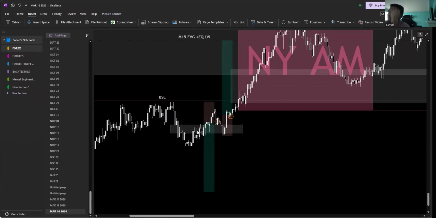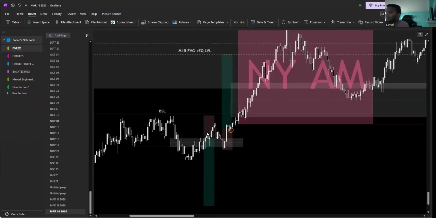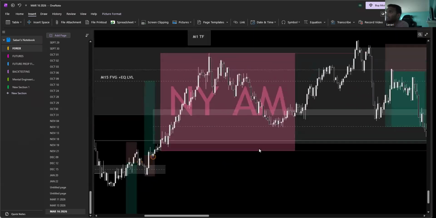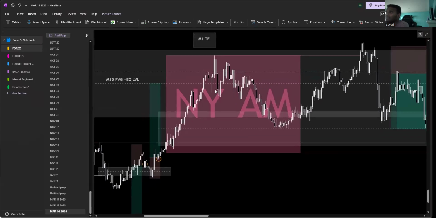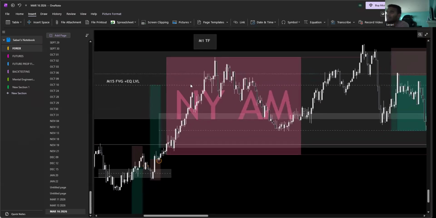So that inversion gave a good reaction, displaced higher, created an inefficiency, and inverted this candle. So obviously we can expect this high to be taken. So we just break this high and it's a beautiful entry, bro. This is just a manipulation. I got manipulated. This is a clean entry. After that, I expect, as soon as it reached the second quadrant of the M15 fair value gap, we got a clean reversal, right?